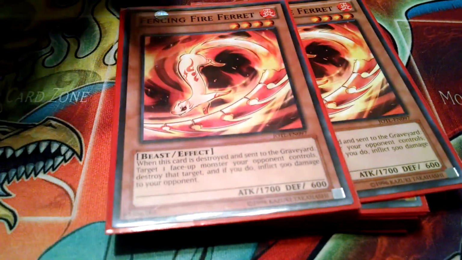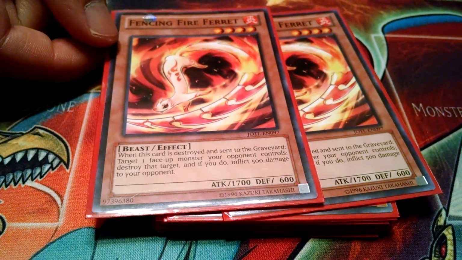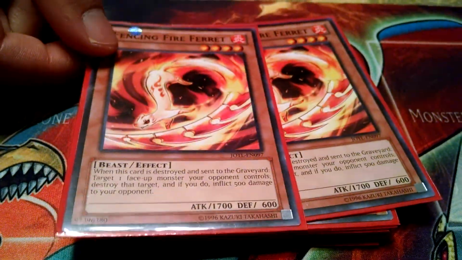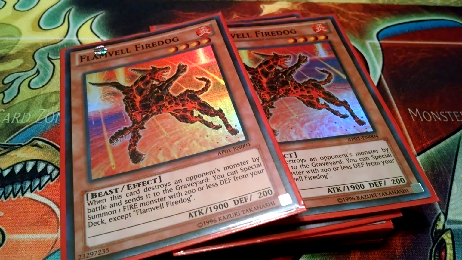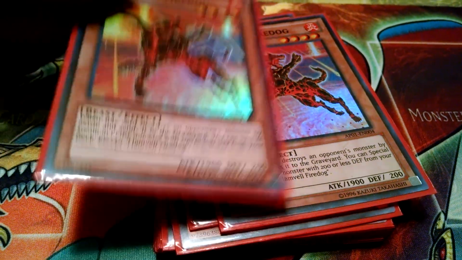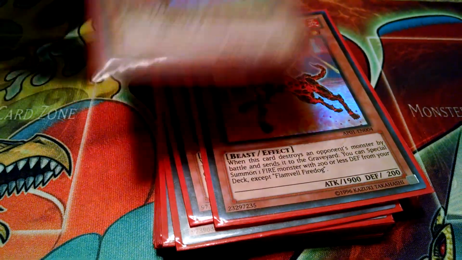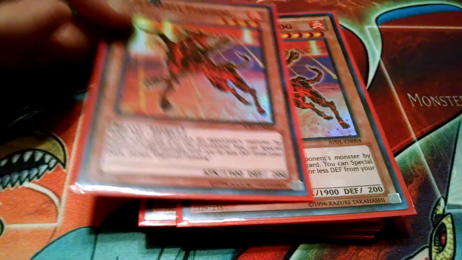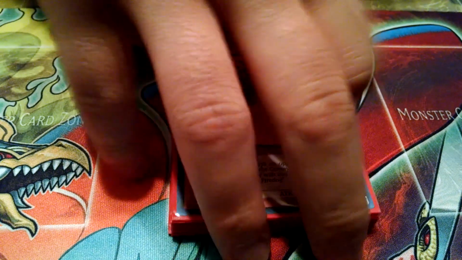Now we're getting to 2 Fire Ferrets. When it's destroyed by battle or card effect, you destroy 1 face-up monster your opponent controls, and then you burn them for 500. This guy's secretly a Fire King, it just doesn't say it on the card. I do 2 Fire Dogs. This one's a little iffy, but when you get him off, he's really good. Old school card: when he destroys a monster in battle, special summon a Fire monster with 200 defense from your deck to the field, and that monster can attack that turn, so you can run something over, get a monster, and swing again. But you can't go into a Fire Dog, that'd be too broken. It really depends on the matchups, but it's actually a pretty clutch card sometimes, so there you go.